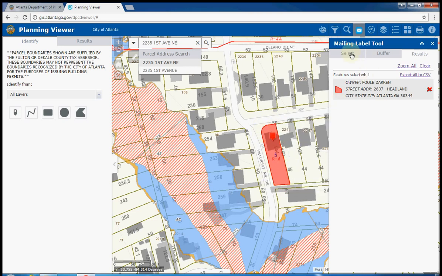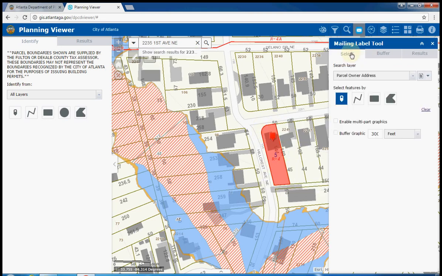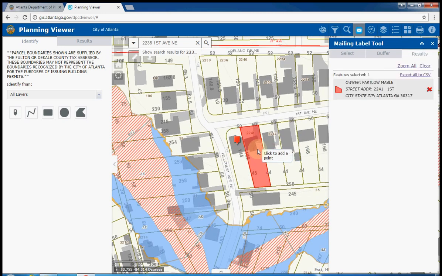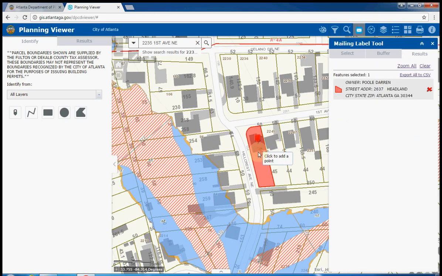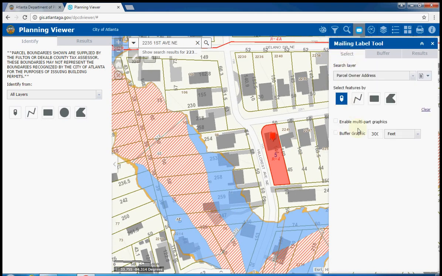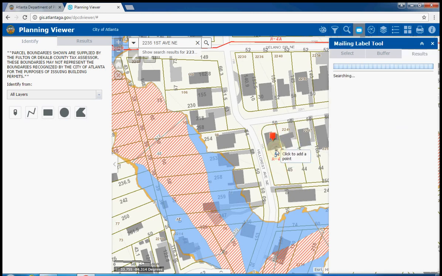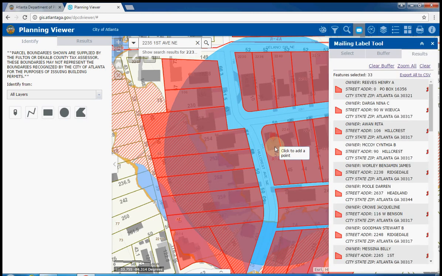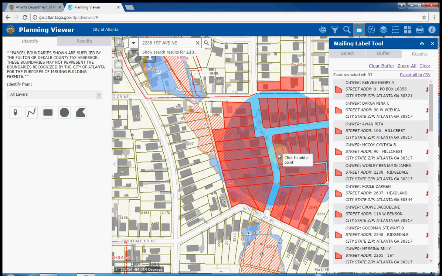Typically, you'll see this buffer graphic here. So there's a misconception. When I click a parcel like this, and I select buffer graphic, and I click, what that's going to do is it's going to buffer that point that I just selected.